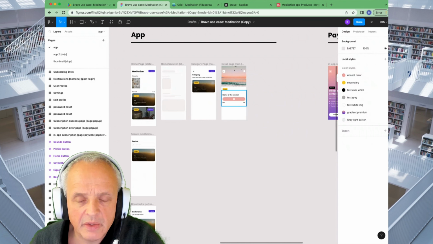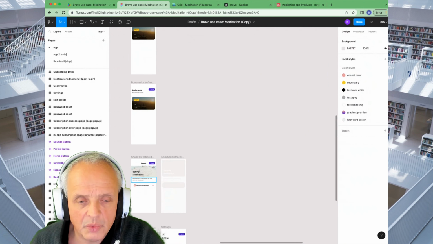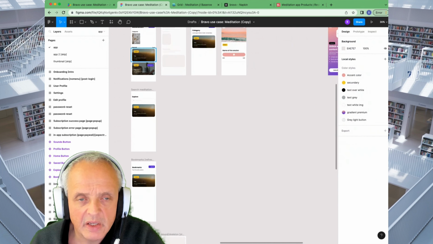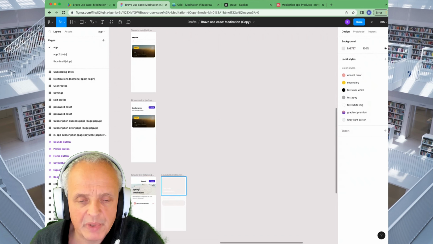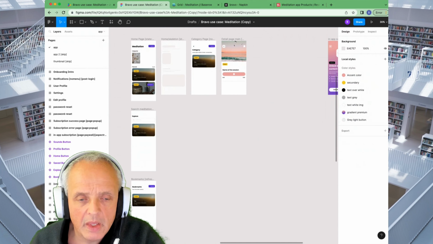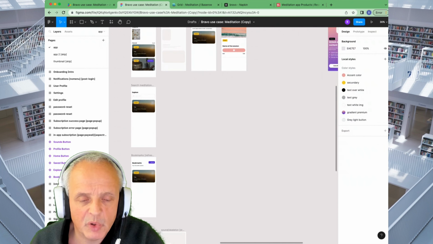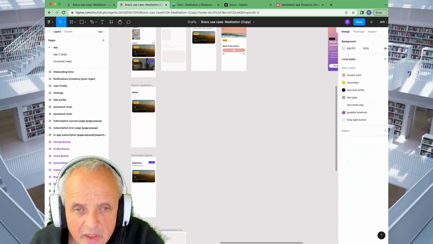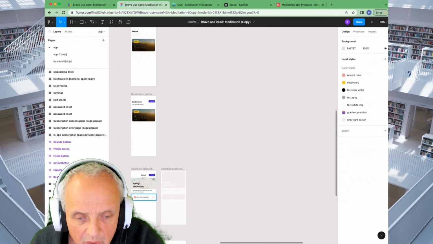And then the detail page of sessions, and I think also sounds as well. So basically the list of sounds would be populated here, and the list of sessions is populated here. We've also got a search page and a list of the bookmarks. If someone's bookmarked, I think we can see that if I go to the detail page.